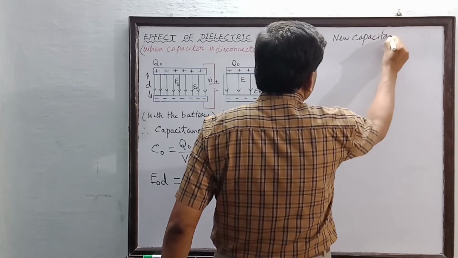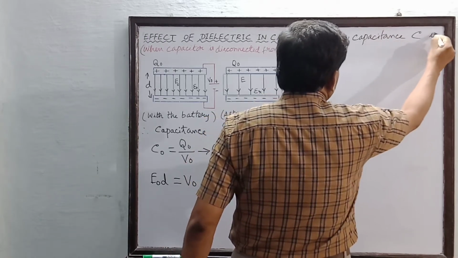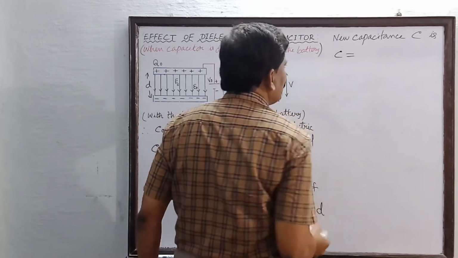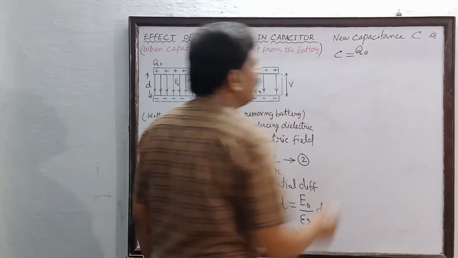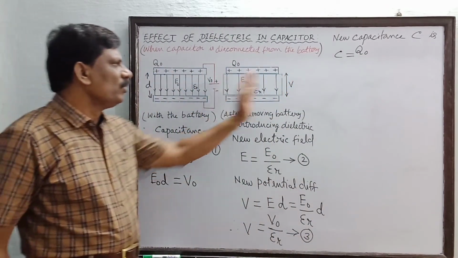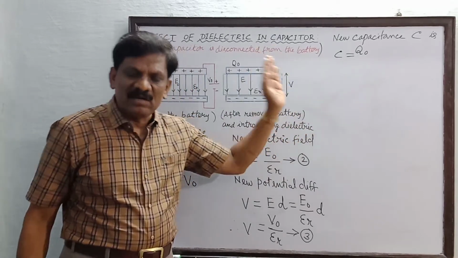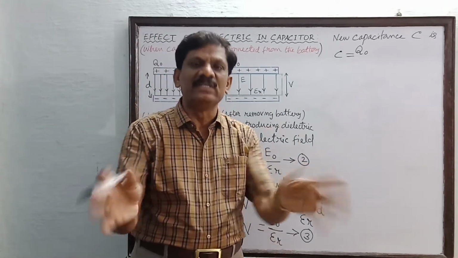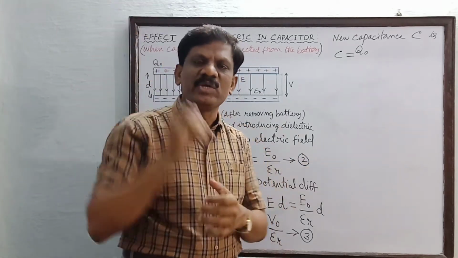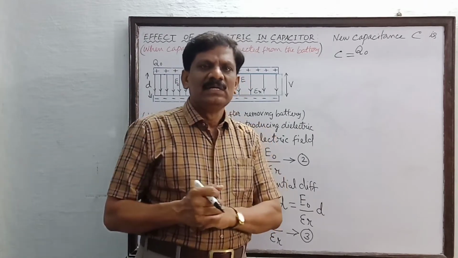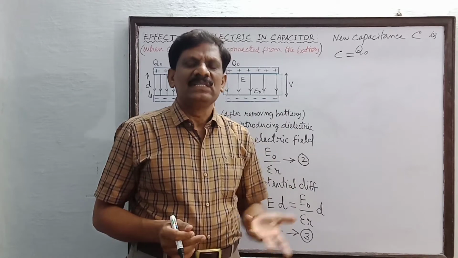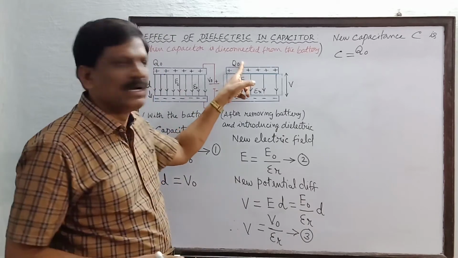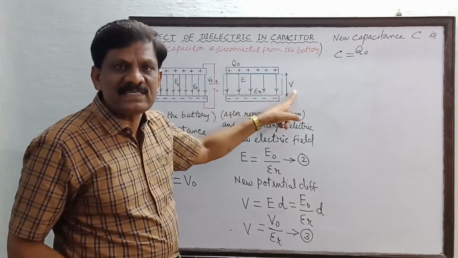The new capacitance, let us say C. I will take the symbol C. So, this C is equal to Q naught, the original quantity of charge. Once we have removed the battery, you must all remember that the charge initially stored in the capacitor is not going to change, because we have stored some charge Q naught by using the battery. Then the battery is removed, the charge does not get reduced, and it does not increase either. So Q naught remains constant in both the cases.